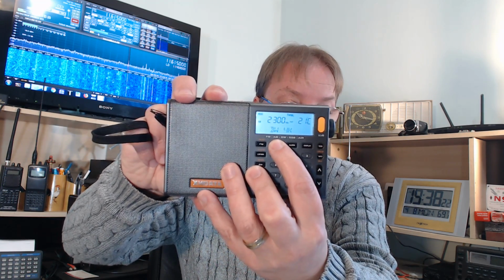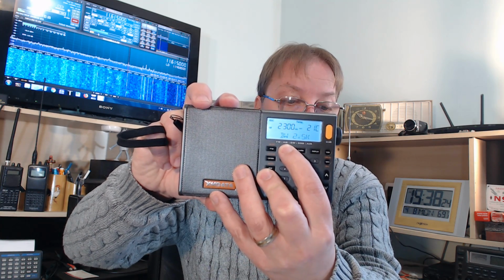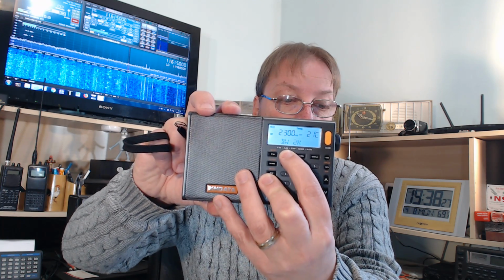So when you're on AM mode in one of the bands, you can go to the bandwidth, and in the bandwidth you will have, of course, selections of 4K, 3K, 2.5, 2, 1.81 kilohertz, or back up to 6 kilohertz wide. That's very cool, because if you are stacked between two stations, very strong, very close in frequency, you can narrow the bandwidth to actually get these stations, which is very nice.